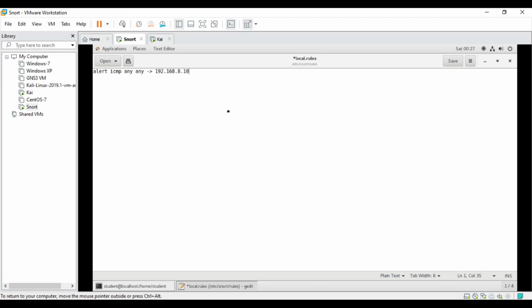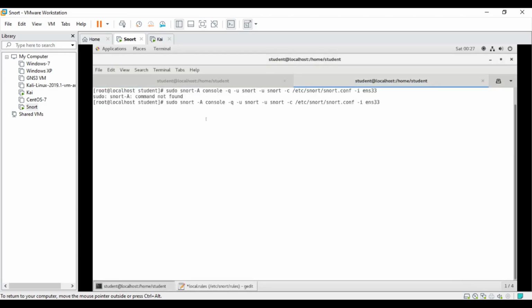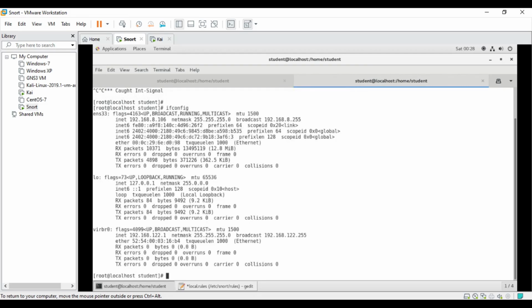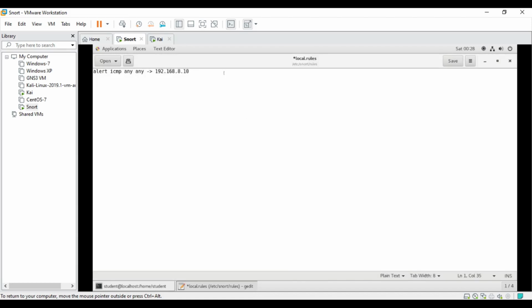What is my server IP? Let me check it again. I'll quit this, and it's ifconfig. So it's 106. So I'll put 106 here, and the port should be any port if it is ICMP traffic coming from any port.